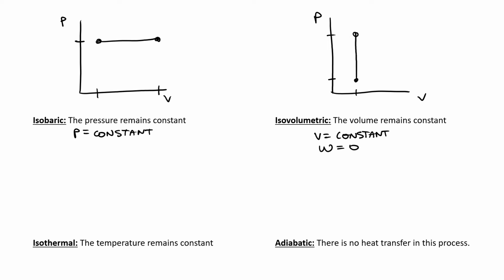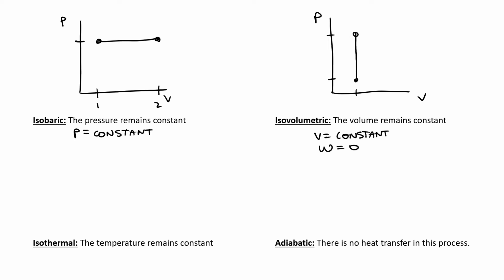As for your question on the work, you'd look at this isobaric example right here, and it depends on if you're going from 1 to 2, or if you're going from 2 to 1. If you're increasing the volume, that means it's negative work because the gas is doing work on its surroundings. If you are decreasing the volume, you're compressing it. That's positive work. And it's still the same amount. It's still that same area under the curve. So area should always be positive, it's just that work can be negative.